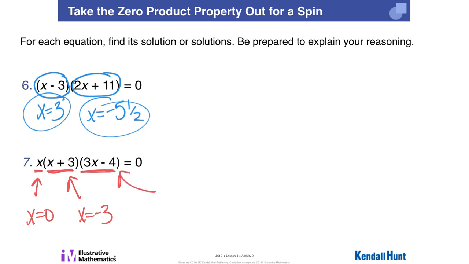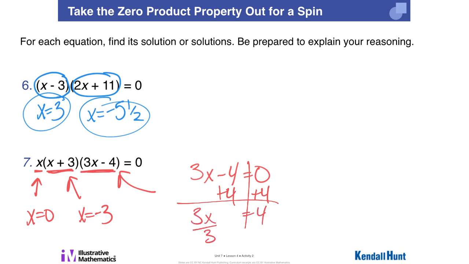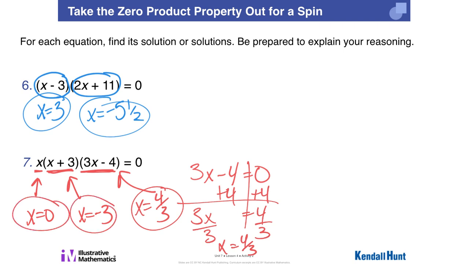And then in this last one, here's where it might not be as easy to tell. So I'm going to set up an equation, 3x minus 4 equals 0, because again, if this piece equals 0, anything times 0 is 0. So I have my equation set up. I'm going to solve it just like any other equation from the year, and we will get x to be 4/3, or we could write it as 1 1/3, same thing. But here we have 3 solutions to this one because there's 3 pieces being multiplied together.